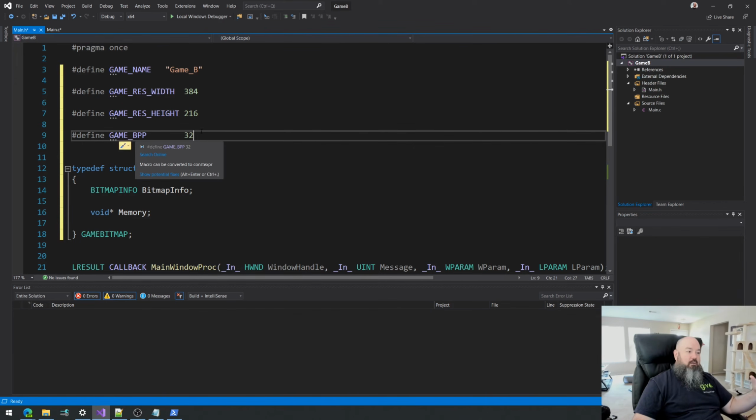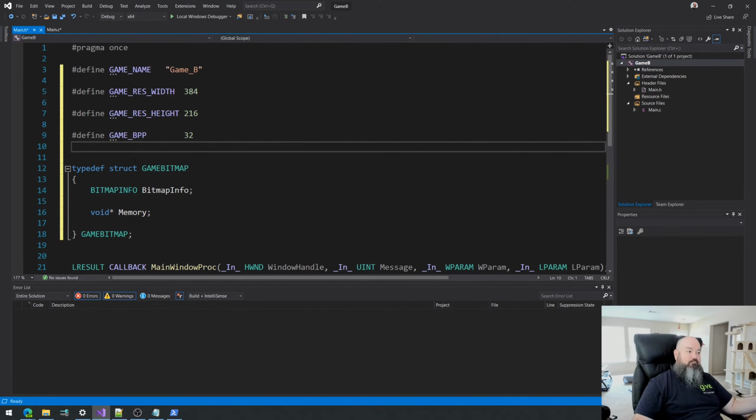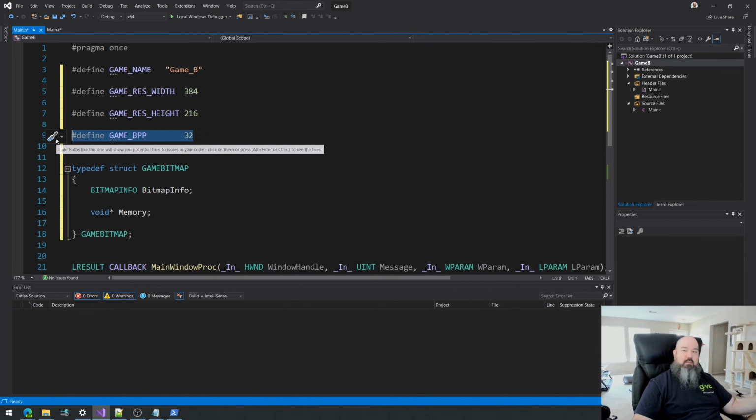So I'm going to use 32 bits per pixel because that means we don't have to worry about compression. We don't have to worry about canvases. Later on when we go to loading bitmaps into our game, you're going to see how much easier it is to work with 32 bits per pixel bitmaps versus, say, 24 bits per pixel bitmaps.